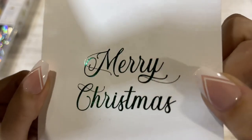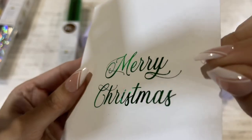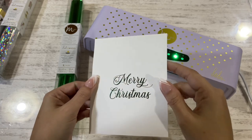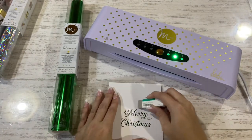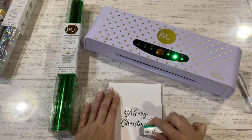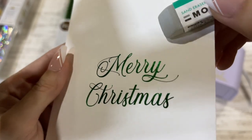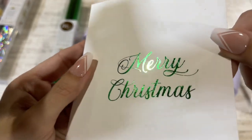Look how beautiful the words foil. You can still see it lightly in the background, and it does lightly over-foil a little bit, but that is not an issue because it's so light. If I look at it from this angle, I can't even tell that it's over-foiled. To get rid of that, you just take your mono eraser and go over it — it's really fast because there's not much over-foiling at all. Just go right around your image and it's going to take all of that off. After taking the mono eraser to it, it looks so much better. Looking at it in person, you can hardly tell there's any foiling going on around the image at all — very, very minimal.